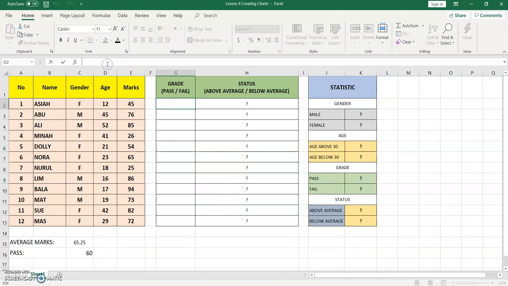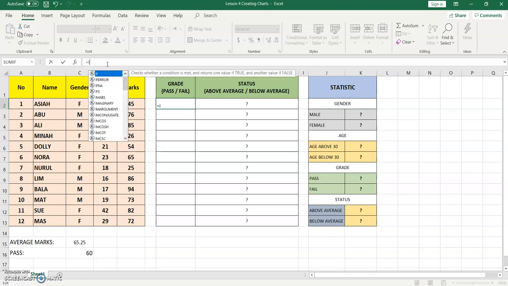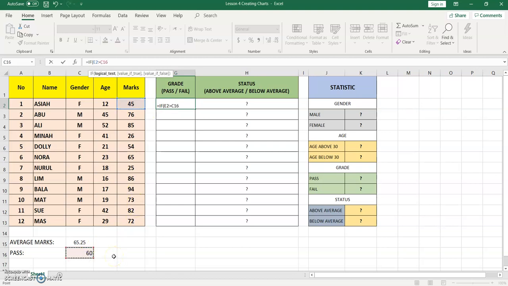So now we use equal to, the IF function, to determine whether the student will pass or fail. We define IF these marks are greater than the passing mark 60.